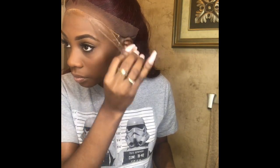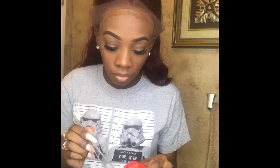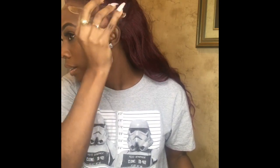I'm not sure if it's because I didn't clean my forehead well enough, but once I laid the gel down, you guys will see further in a few clips coming up. Once I went to lay the wig down, the makeup and the gel was really thick, and it just didn't blend seamlessly through my lace. Again, I'm not sure if it was because I didn't wipe my forehead well enough, but I did not like the application that this gel gave me.